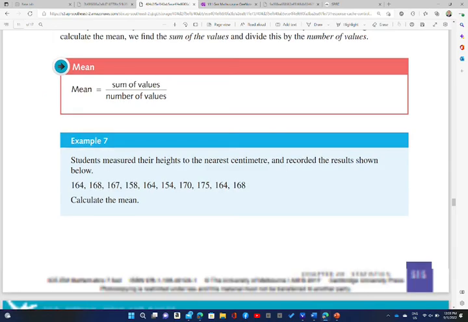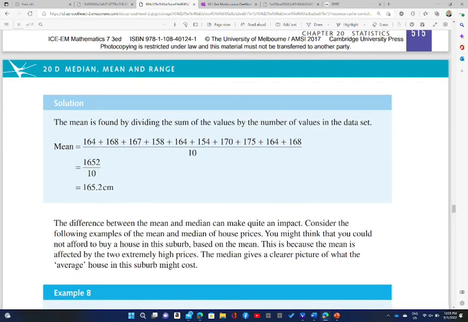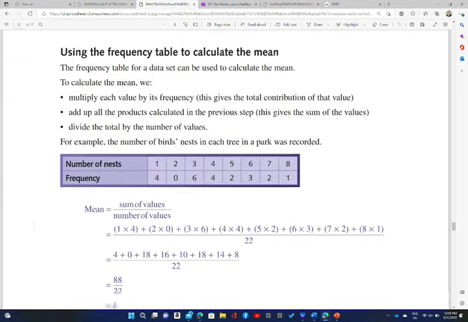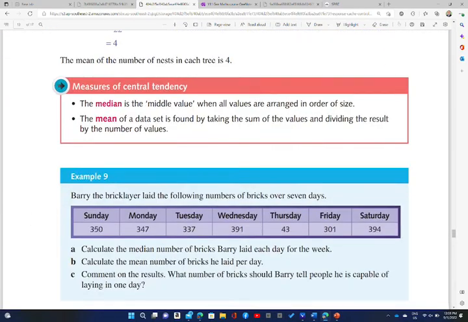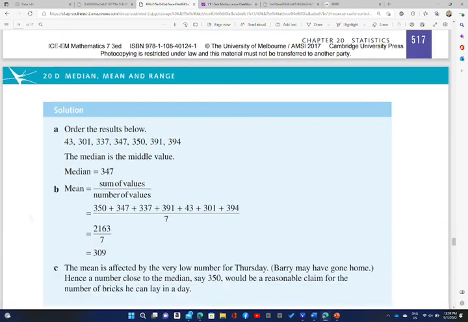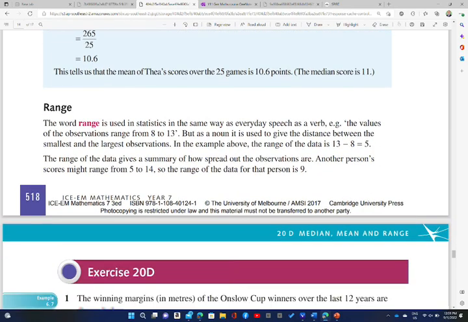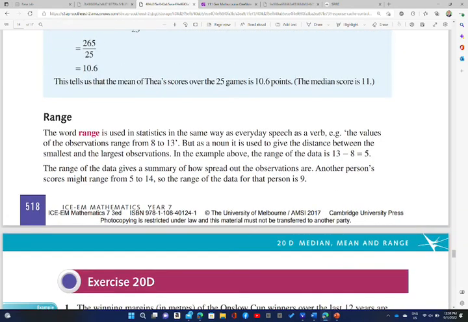And then finally, the last one is the range. Could not be easier. You're simply going to find the largest number and the smallest number and do what with them? Simply subtract them, yes. So the range is simply the largest value minus the smallest value. Now you have to be careful, because if you get them backwards, you're going to get a negative number and range can't be negative.